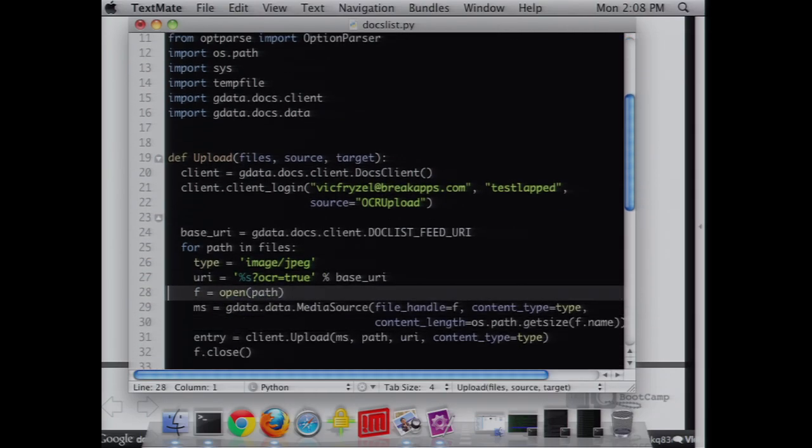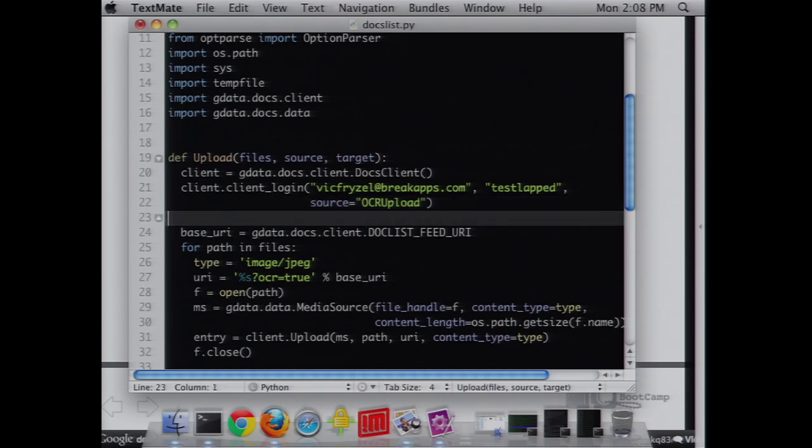And I'm going to write an upload method. So I'm just going to create a docs client. And all this is some class that makes these HTTP requests very simple. And then I'm going to log in. So here I'm using client login with a username and password. This is my test account. If you log in and delete stuff, that will just annoy me. So next, we're going to get that base URL we talked about. So that's like the feeds default private full thing that you saw before.